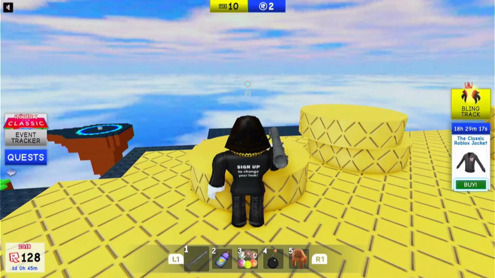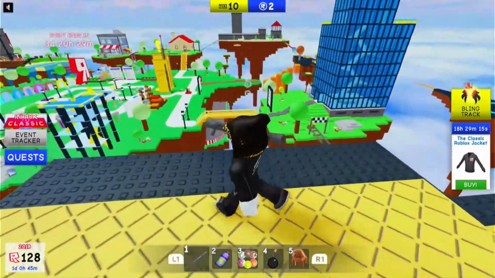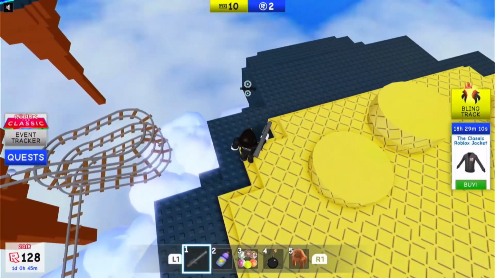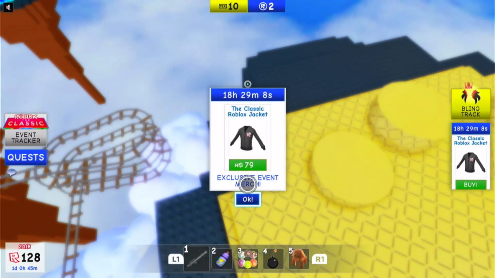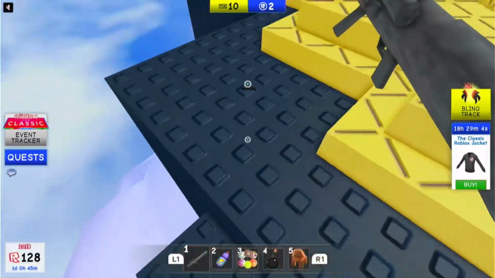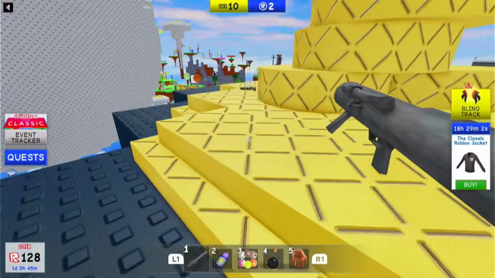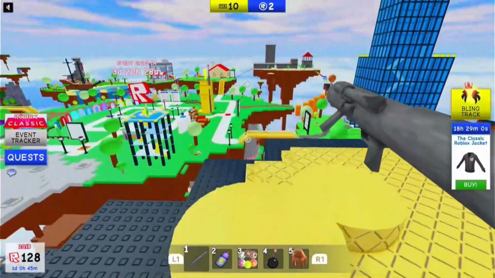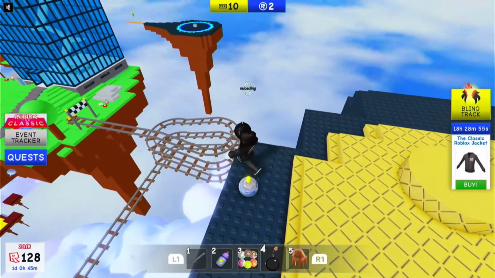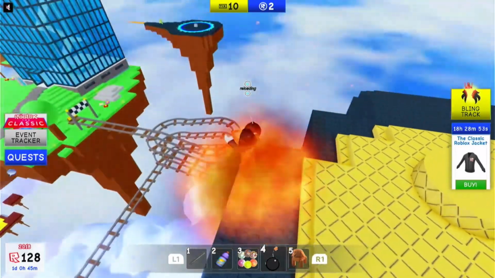Oh yeah, we got the classic Roblox jacket available. By the time this video gets released to YouTube, you can still buy it. It's actually extremely cheap though, so over here it's only 79 Robux. All these items are pretty much cheaper than the items you can buy from the hunt, so Roblox listened, and a lot of these items are extremely cheap, so that's kind of nice. But we only had two of them so far, so we're not entirely sure.